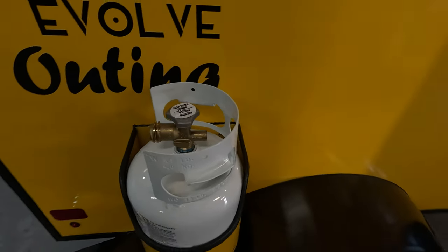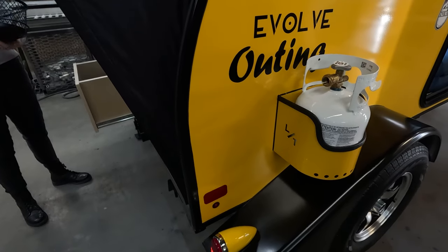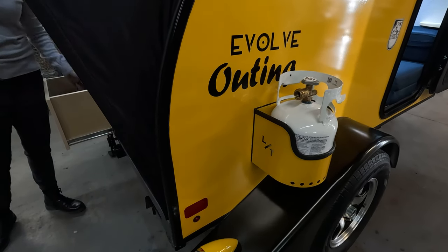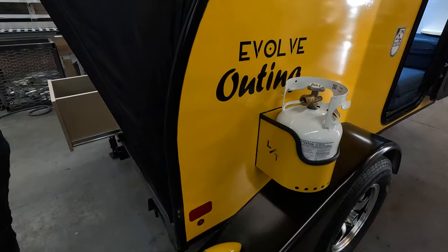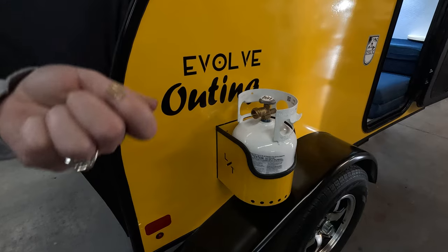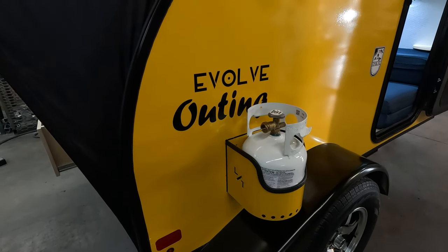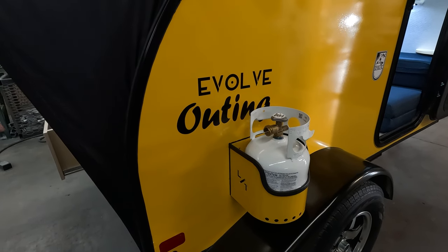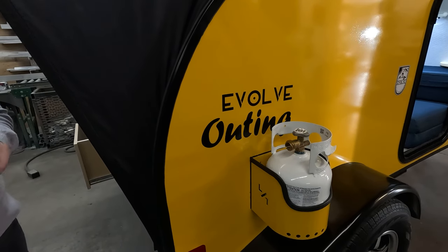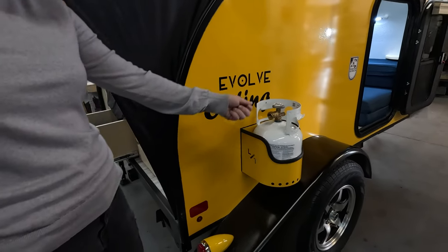So how do you get, I've never used a propane cylinder like this one. You just go to the gas station and have it filled, wherever they fill up propane tanks. You do need your own hose adapter. So if you already have a stove and you've been using the hose to connect to a 20 pounder, or do you use the 1 pound bottles? I use the 1 pound bottle, but I know there's a big hose lying around which I've never used or tested, so I'll have to check that out. You could use that one, or you could get a new one that's a little bit shorter.